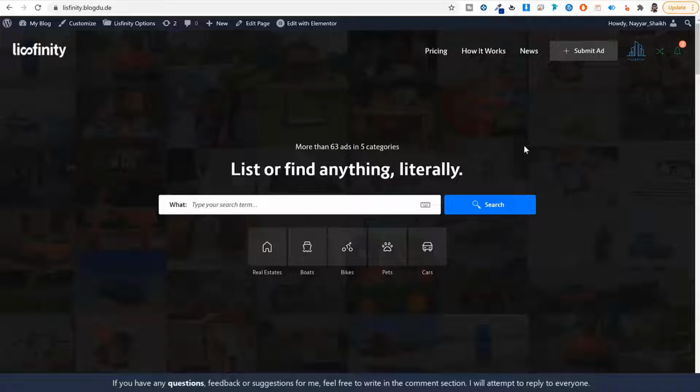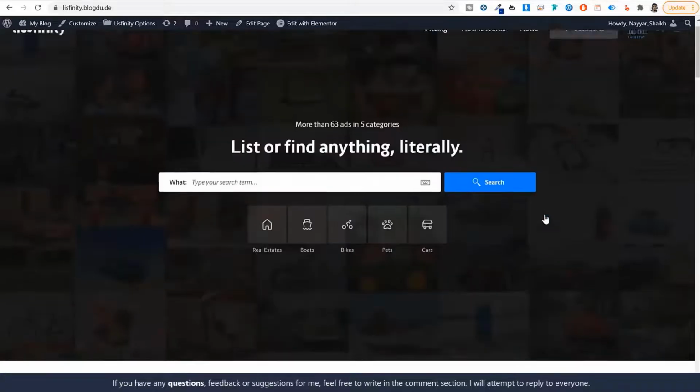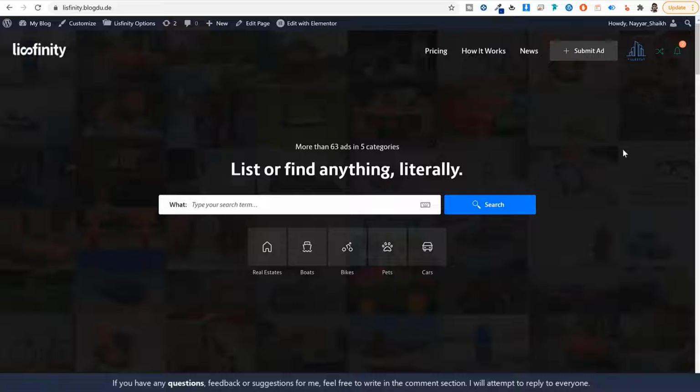Now the second and the most important thing is your website's hosting. Now hosting is basically a computer or a server wherein your entire website is saved. So if you see this entire website from top to bottom, including all the different listings, all the different pages, database, this entire website basically is saved in a server, and that server is running 24/7, so that whenever someone wants to visit your website from any particular country at any given time, they can always come to your website because your website is always live.